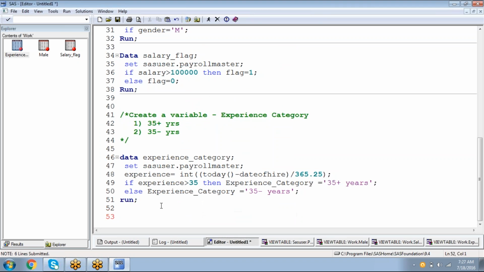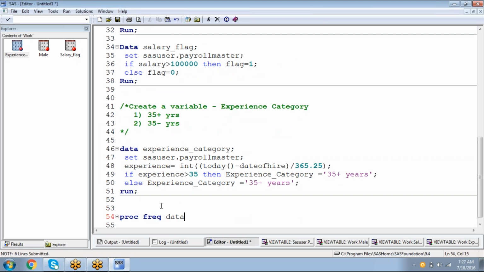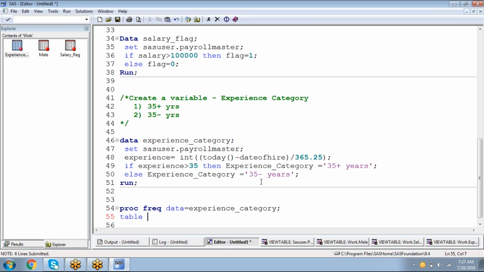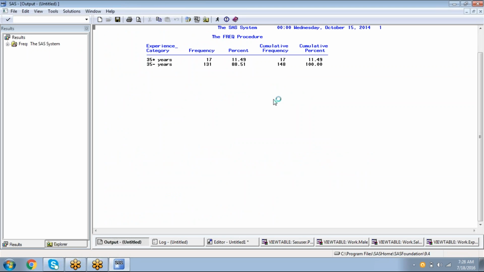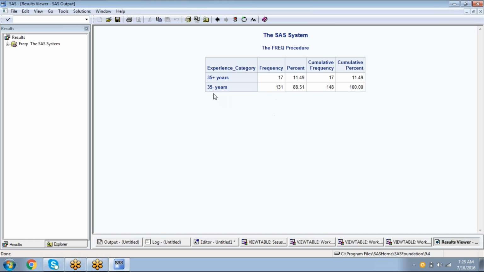Later on, for our analysis, we generally use a procedure called top 3. We apply something like this, and we'll come to know that out of a total of 148 employees, 17 employees have experience greater than 35 years, and 131 employees have experience less than 35 years.